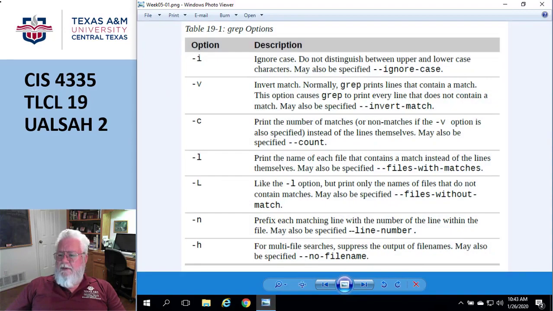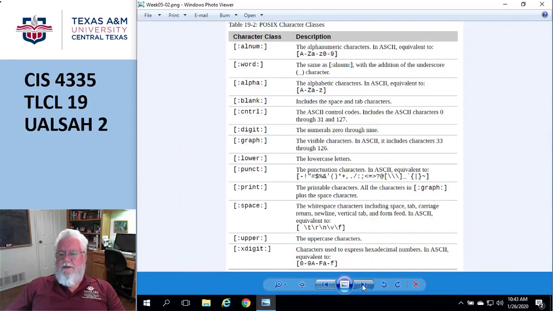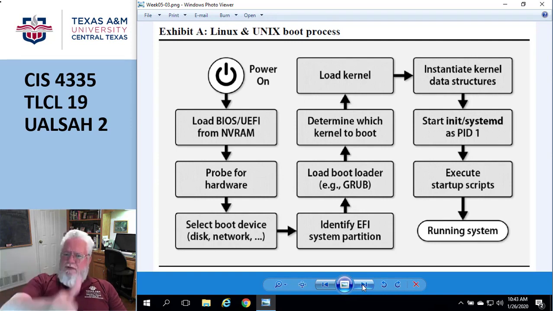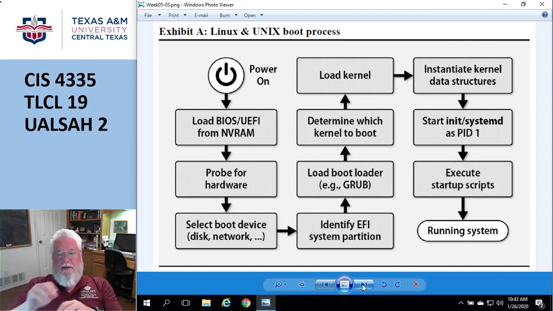So here's an example of what this thing kind of sort of looks like. Okay, I power my machine on, and then it loads something. It loads the BIOS. Now, most likely a modern machine wouldn't use a normal BIOS. It would use the UEFI, which we'll talk about in a minute. And then it probes for the hardware, primarily to find the boot device. Okay, it pokes around your system saying, well, I see a couple of hard drives here, maybe a thumb drive and a CD-ROM. And then you have to select the boot device.